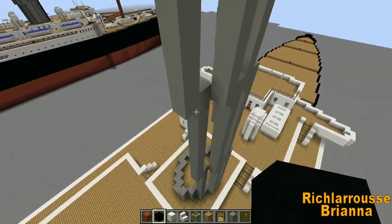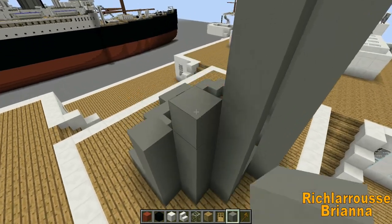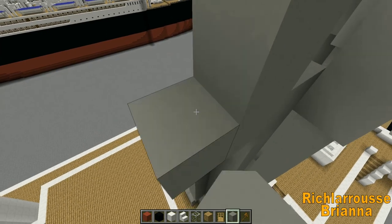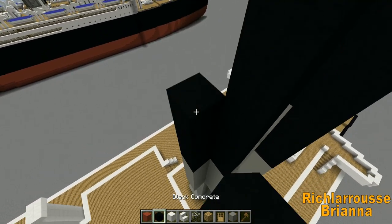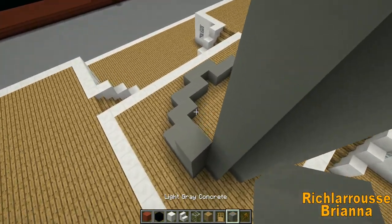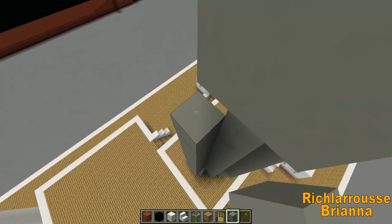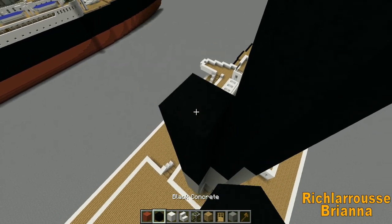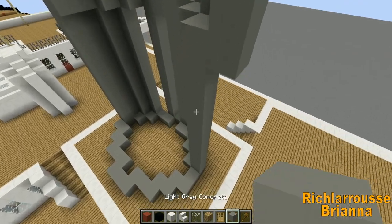Like I say, it's a fictional ship. You can modify it as much as you want, as long as you remember where you got it from. You know, there are a lot of people out there plagiarizing and taking what's mine and claiming it as their own. There's a lot of that going on recently, and if it carries on, then I'm going to leave because I'm fed up with being taken for a ride. And I'll take the channel with me as well, so people can't keep ripping me off. So if people keep ripping me off, then the channel's going to go.